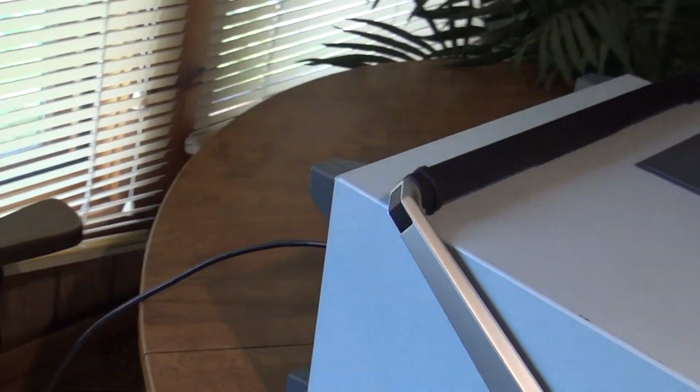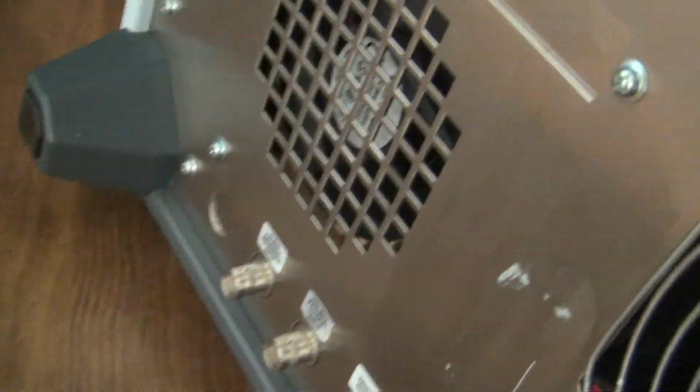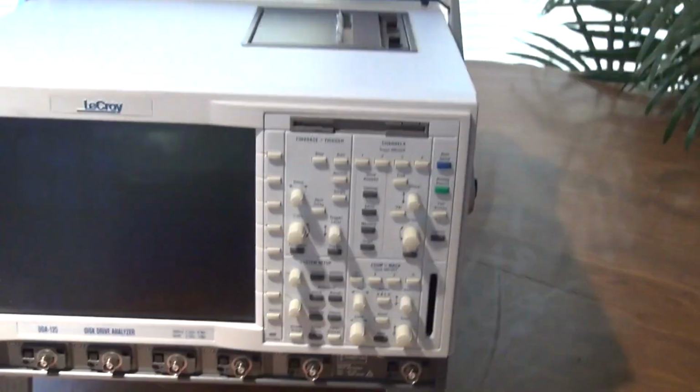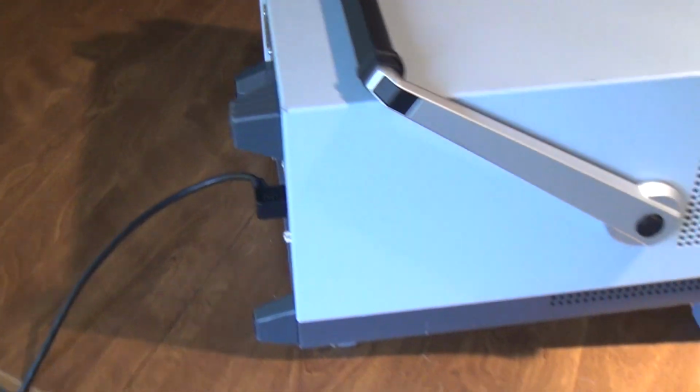Wouldn't you know it, that didn't fix it. It's back to not turning on. The power supply fan looks like it's kicking on, but the larger fan isn't. So it looks like we'll have to take it apart again here and figure out the real culprit. So let's open it back up, maybe measure some voltages on the rails. See what we get.